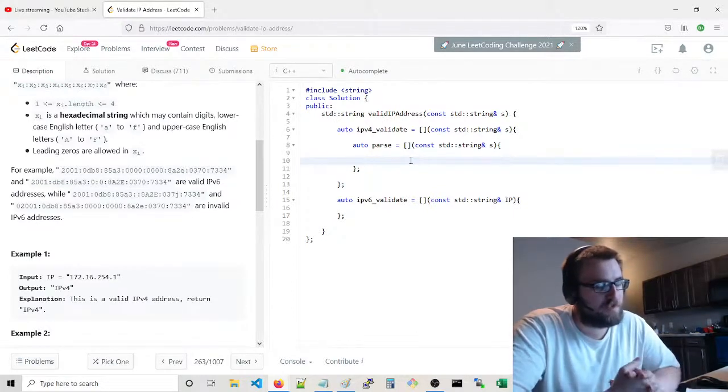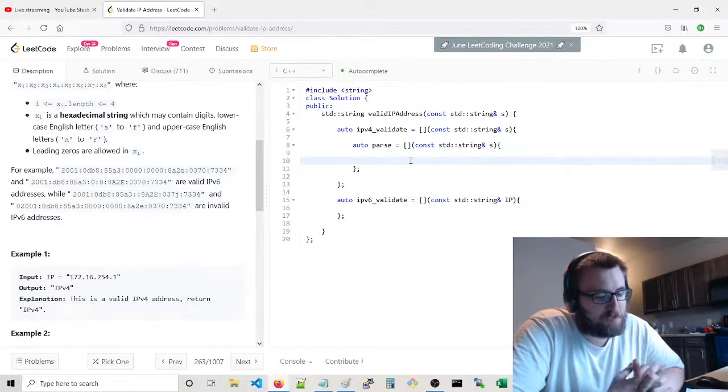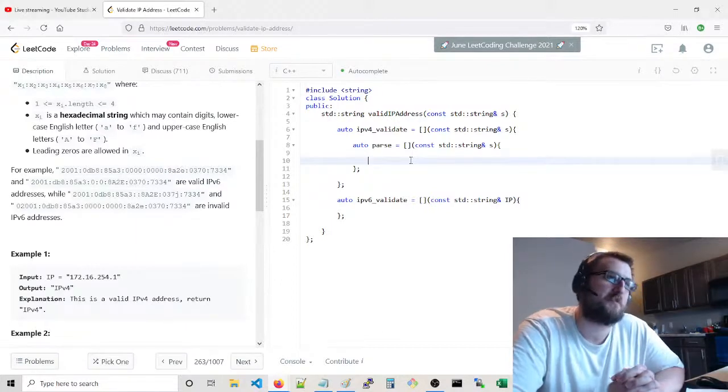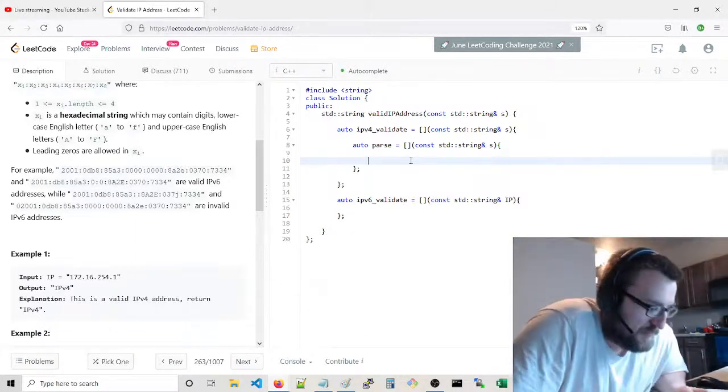I saw there's a split command that Python has. I saw a split command by Bjorn Stroustrup, and he wrote it using template programming, and I thought that was interesting. But we're not going to do that.